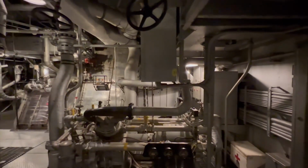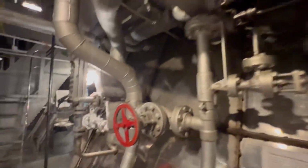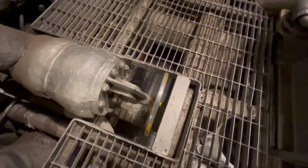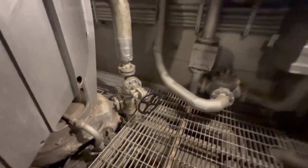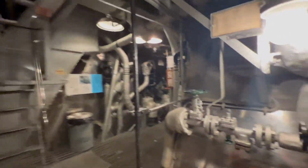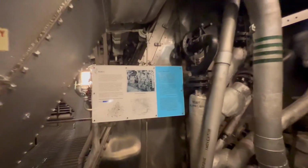If grates and things like that scare you, then whatever you do, I hate saying it, but it's true. I mean, it's just crazy to think how you control these things. Because look, there's just valves after valves after valves after valves. They're even in the floor down here. I think they're just everywhere. It's amazing to just think about, like, people knew how to control all these and what controlled what and, amazing.